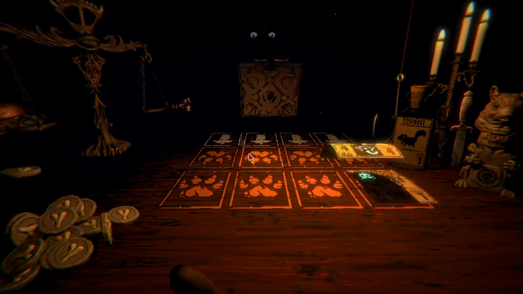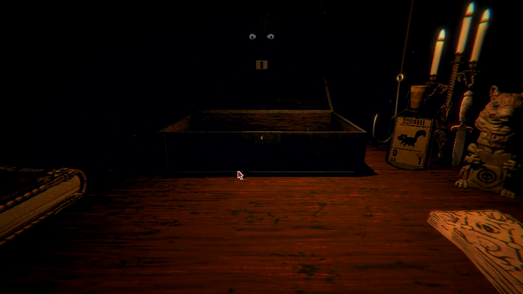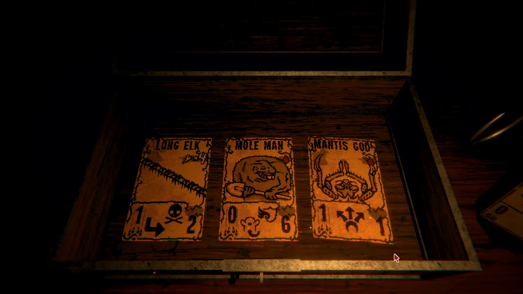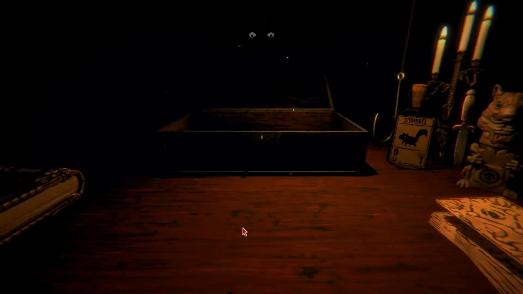This is insane. I still haven't used a single item. And still playing it like I wanted to. Whoop. Long elk, who cares? Mole man. Mind is god. Everybody's like, mind is god's overpowered. Let's go with... Mole man, to be honest. A one mana unit that is gonna save us if we need it.